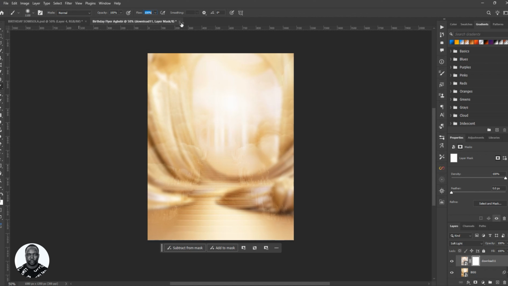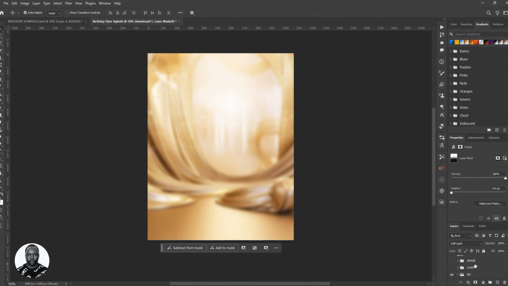Maybe the flow will always be at 100%, but we are going to reduce the flow. Let's make it 20, is okay. Now let's brush this place. Make sure you brush it gently.